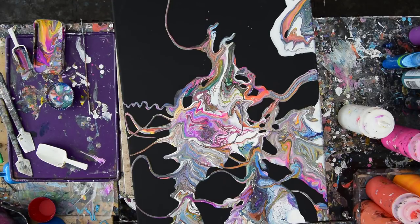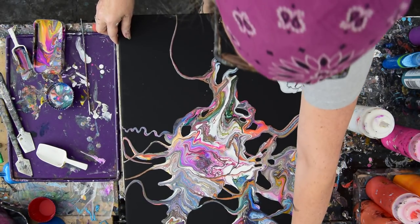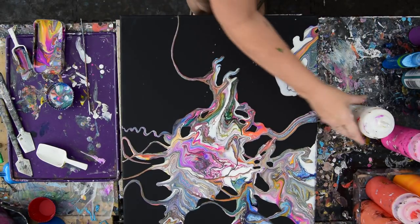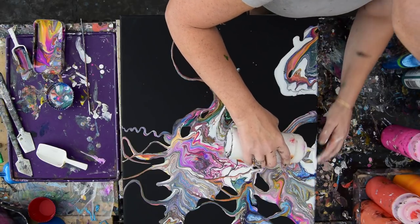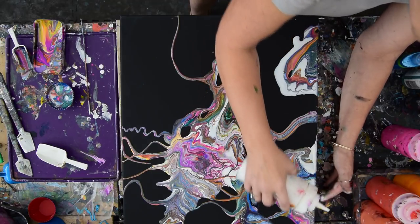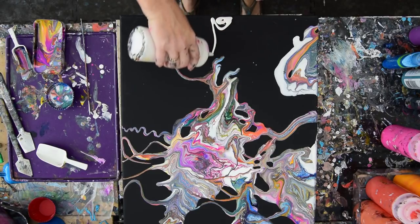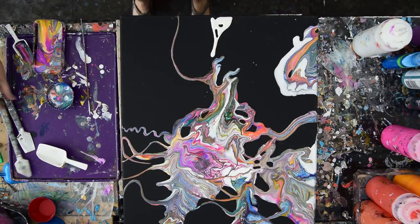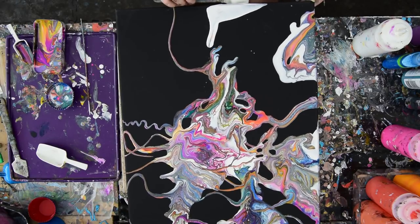I'm going to try and dry them for a moment. Hopefully you can see most of that — it's really a tall order to get an 18 by 24 inch canvas so you can see it all and I can work on it all. I'm loving the white pearl, I really am. I'm going to try and remember to keep using it as opposed to replacing it by accident with my not-white-pearl. So if I go from this end, I can tip in the opposite direction from the direction I've been in.